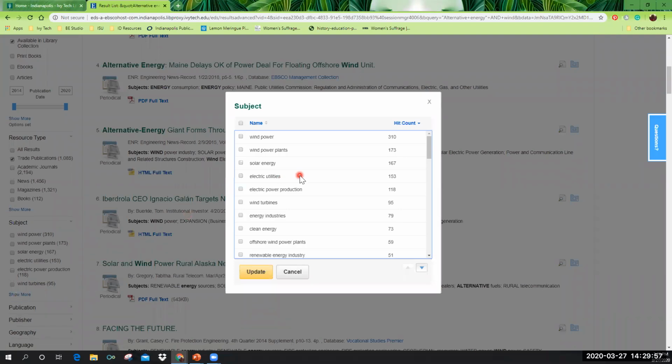So I can go through here and see if there's something a little more specific than just saying wind. Do I want wind power plants, wind turbines, clean energy, offshore wind power plants? There's several different things that could apply. So I can pick one that I think might be a little bit more specific. And I'm going to say offshore wind power plants. All right, so I'm going to select that and hit update.